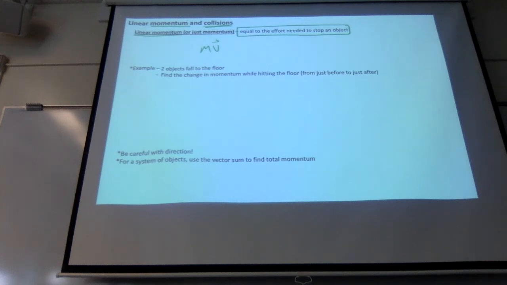Notice I've left off the left-hand side of this equation because this is one of those cases where the letter we get to use doesn't seem to make a whole lot of sense. I can't use M for momentum because it's already there. So instead, we're going to do what seems like drawing a letter out of a hat and use P, which I know is a little sad and makes it hard to remember. P is the symbol we'll use for momentum. It is a vector because velocity is a vector.